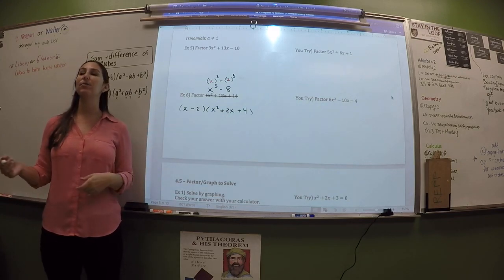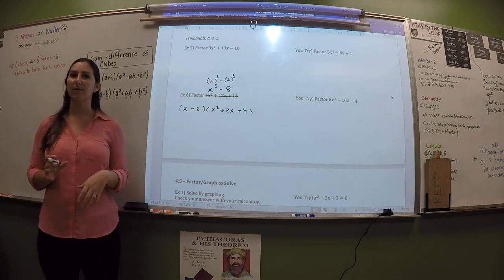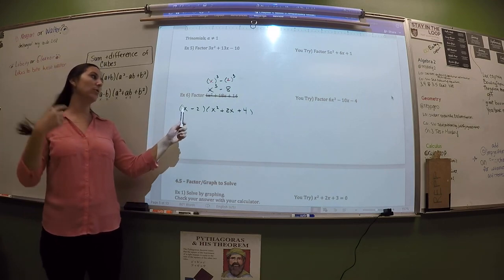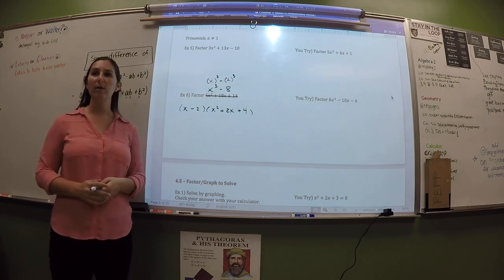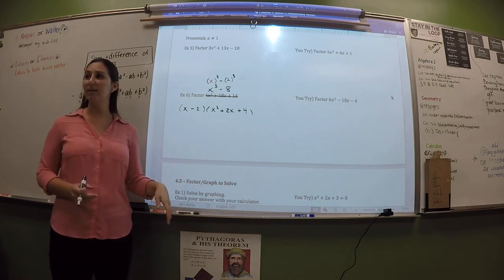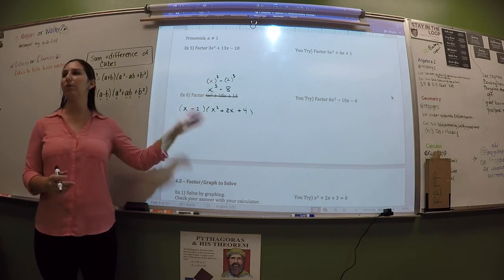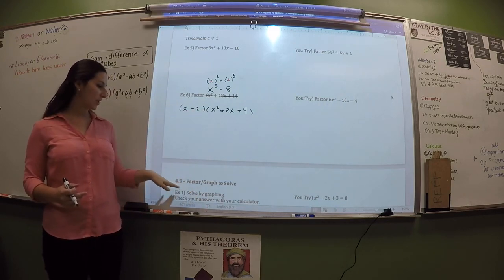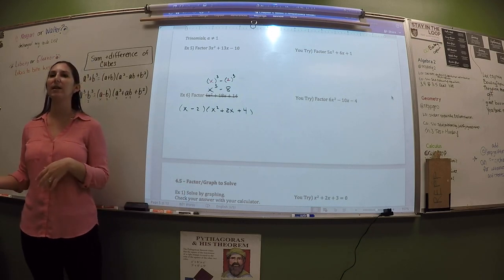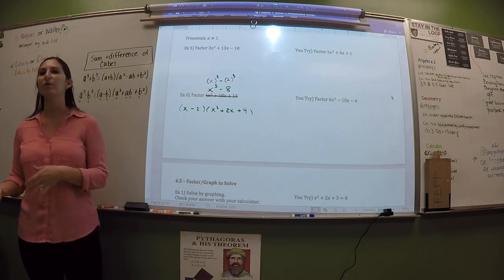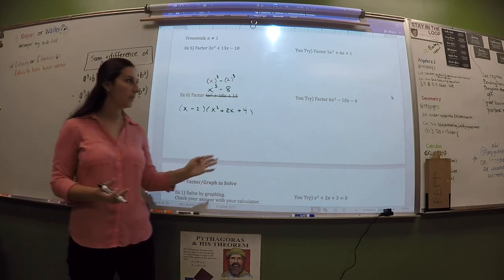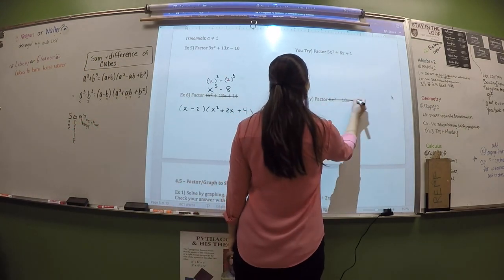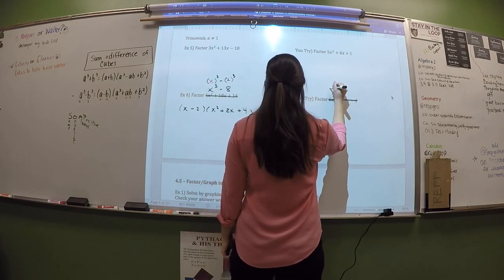There are cubics that do factor to 3 binomials. We won't do those until I think it's chapter 5, so like next chapter. So once you do this, you're basically done. We will probably keep going and we'll solve these, but you won't. So after you factor, you're done. In the next chapter or the next section, you'll factor, you'll set it equal to 0, you'll solve. But that's pretty much it. Okay. So try this, you try.